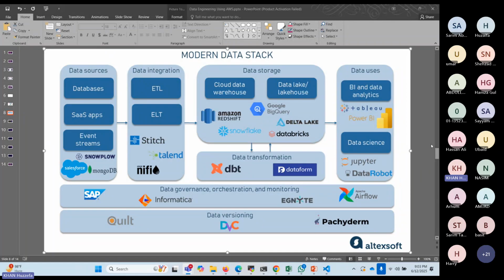When you move, there's Glue and the other tools you can use, the EMR, the Lambda, and other tools. In open source, there's Spark and DuckDB, and other processing tools you can use on the ETL side. Sorry, on the ELT side, and there's dbt as well. So it totally depends on your use case, what you are trying to accomplish from your problem statement.